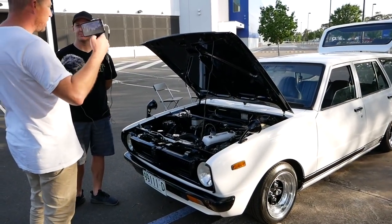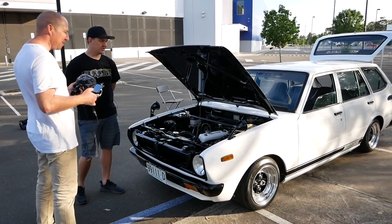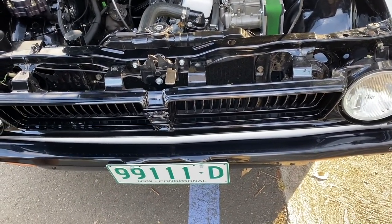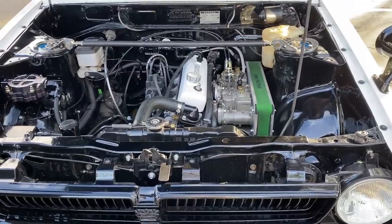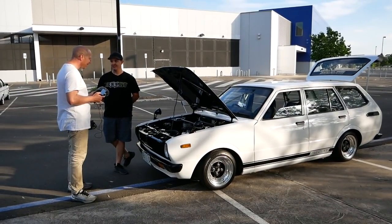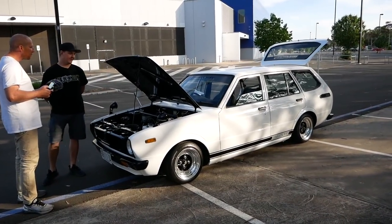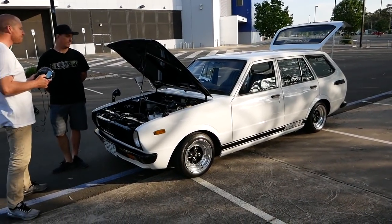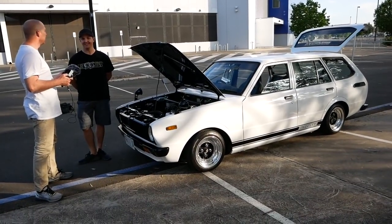That gives the engine around 550 thou valve lift. To put that in perspective, it's about double what it would normally run — in the same range as what a mild small block Chev would run, and more than what an LS runs from the factory. So the valve is opening a lot further and the cylinder head can carry more flow. On the flow bench, with the manifold bolted on, the cylinder head flowed a theoretical 200 horsepower. Before I started with the cylinder head, it was at about 91 horsepower. It's been on the dyno — bearing in mind these things make about 35 horsepower at the back wheels stock, at the moment it's at 145. That was at about eight grand. We've got to do a little more fuel tuning, but it's 145 at 8,000 and then on the road it'll pull to 9,400 RPM, then it just flattens out.